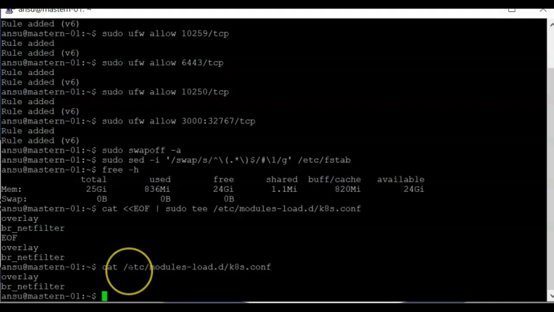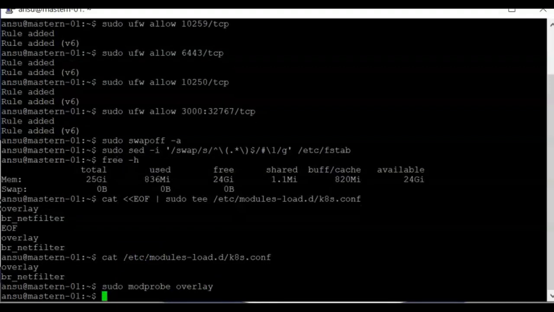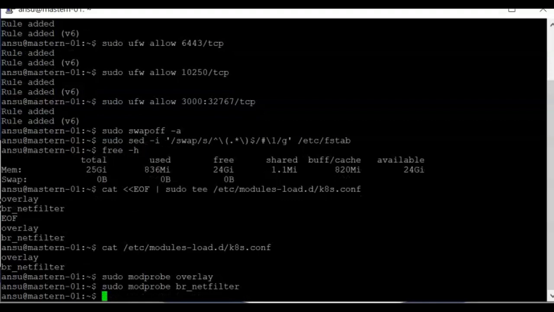The next thing I need to do is to load the modules. To do that, I can just do sudo modprobe overlay, and then I can also do sudo modprobe br_netfilter.